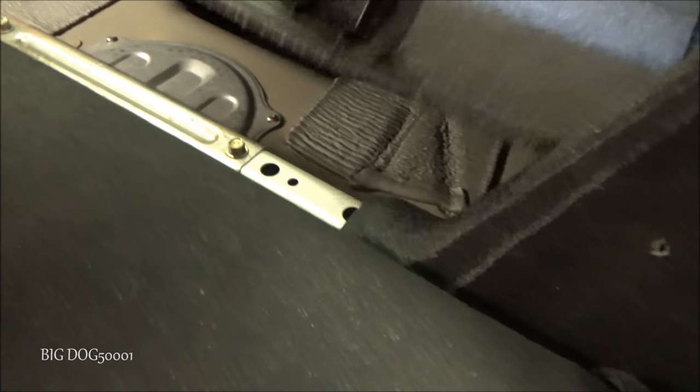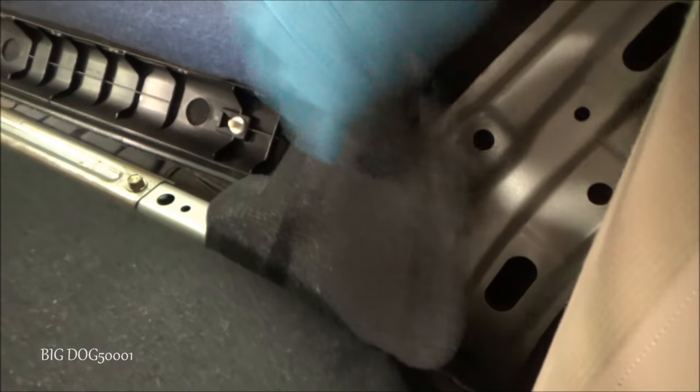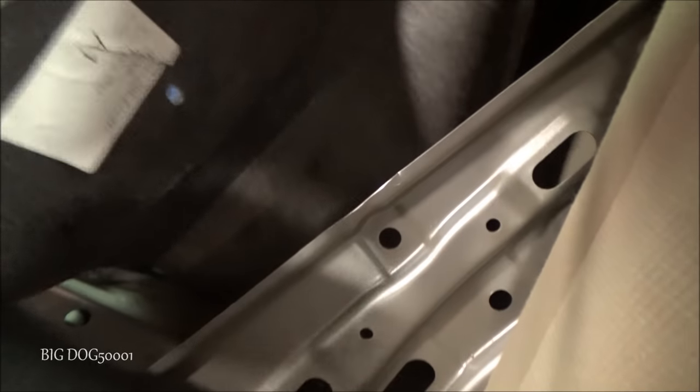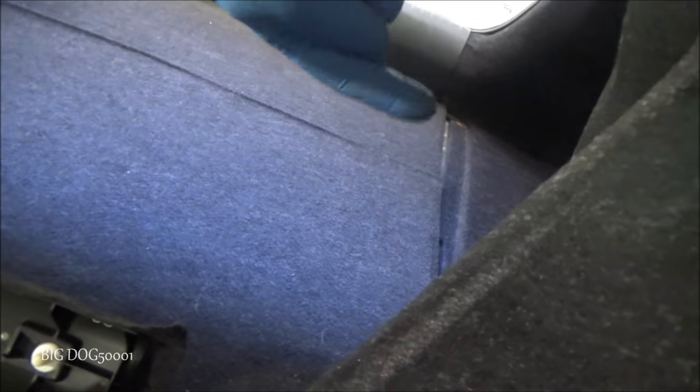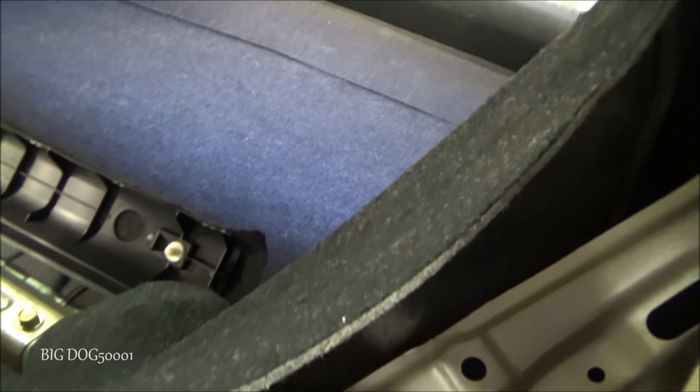And now you'll see we can move this out of the way. And we can pull this up and over. Just like that. And now our assembly is going to be right back in there. We'll go ahead and take out, there's a couple more clips right over here. We'll pull those out so we won't damage this carpet.